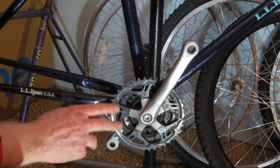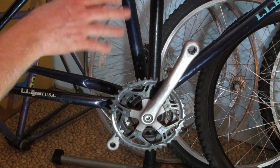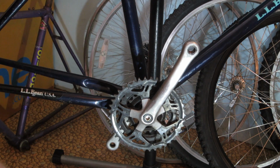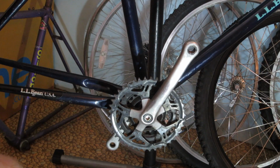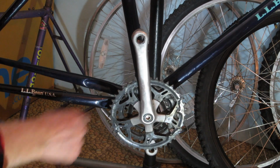Now I'm converting this to a 1x, as I said, and I've got some nice vintage Weinmann rims and some honkin' big Trail King tires. And I'm thinking, in fact I have decided because I bought the paint, I'm going to go black with gold accents, inspired by the old 1980s John Player Special Lotus Formula One cars, or perhaps, a little more popularly, a 1979 Smokey and the Bandit Trans Am.